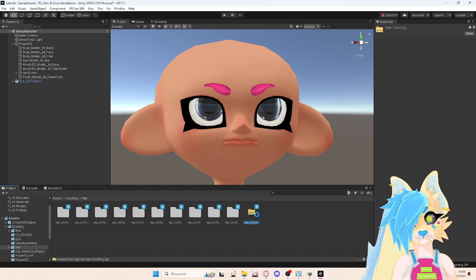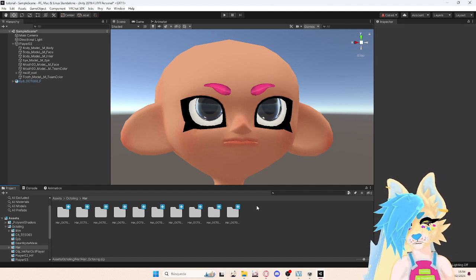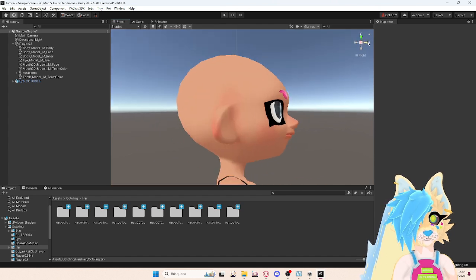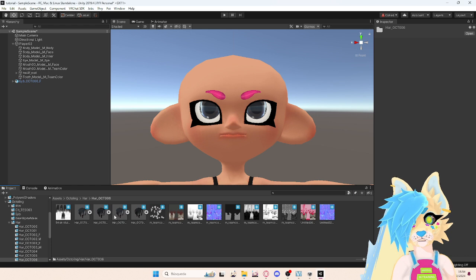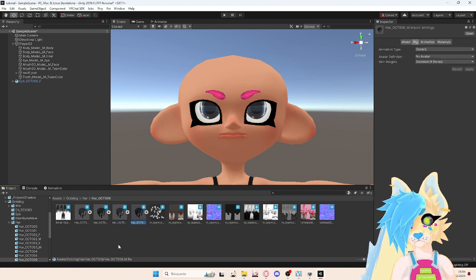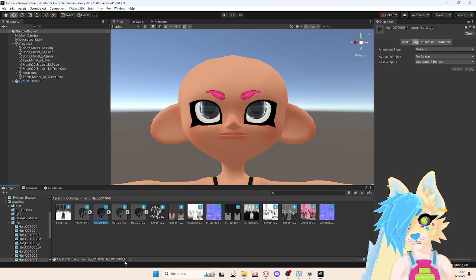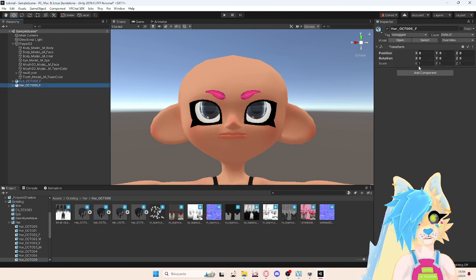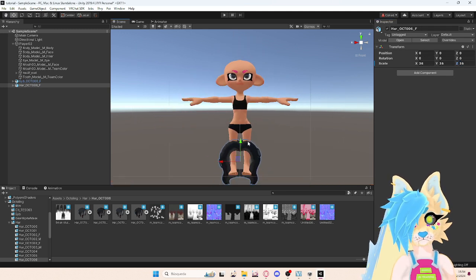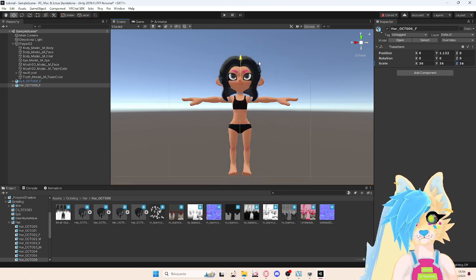So now we're gonna go down to the hair. Gonna delete that because we don't need it. It's a zip file. To the hair folder. And these are all the hairs. You can look through the folders to see which one it is. For example, I'm gonna do 006. So we're gonna look for the F is for female and M is for male. So we're gonna choose the female one, drag and drop the FBX, switch this to 36, and then move it up like that.